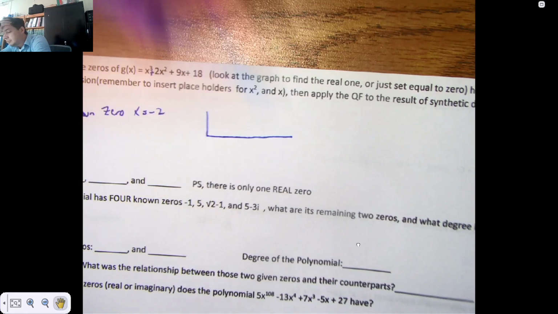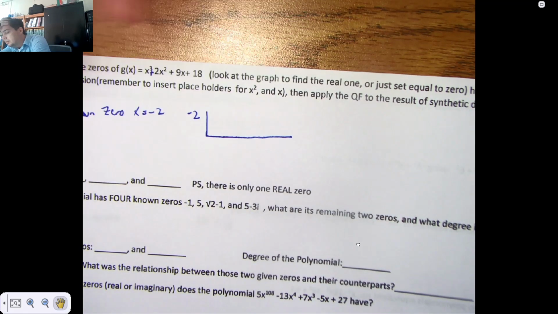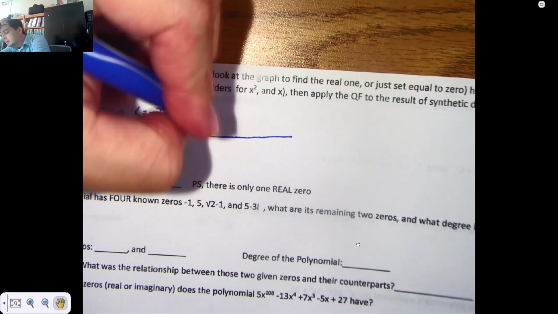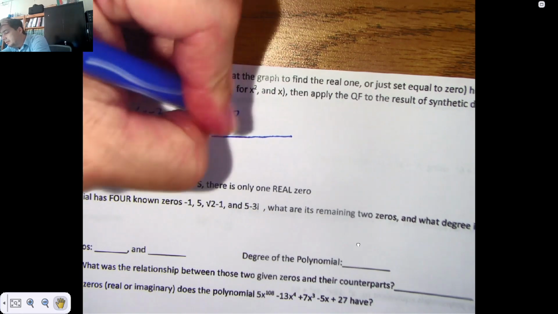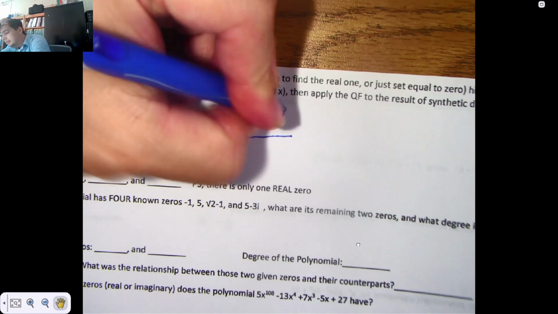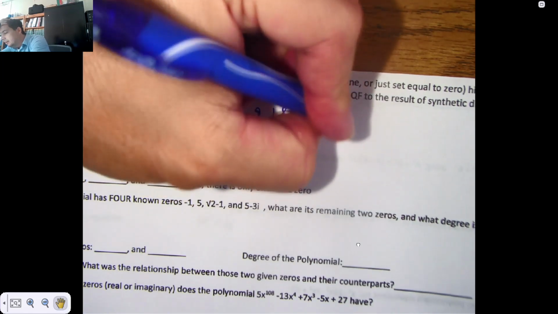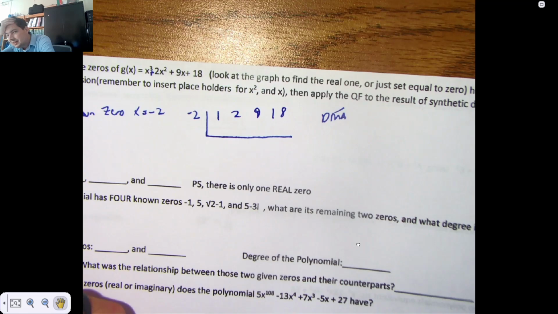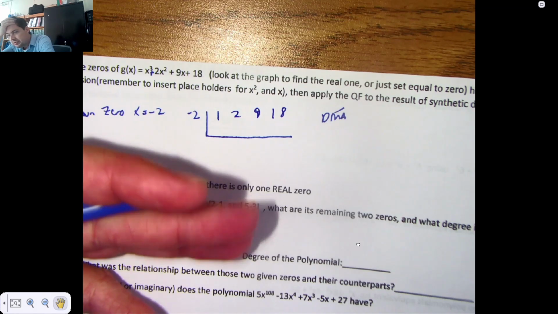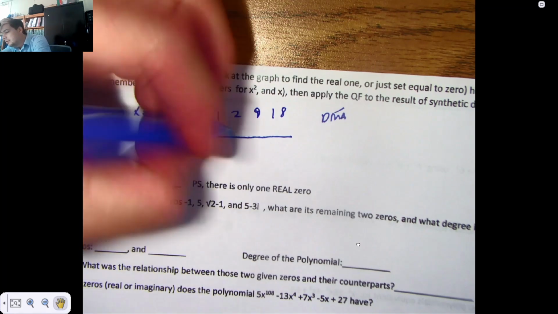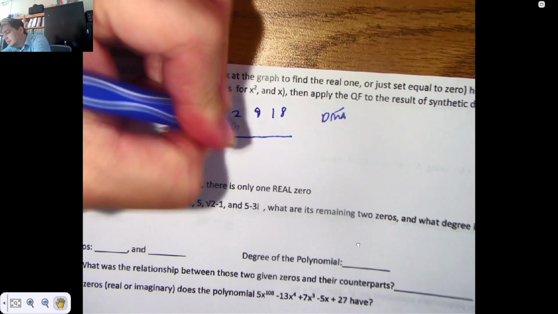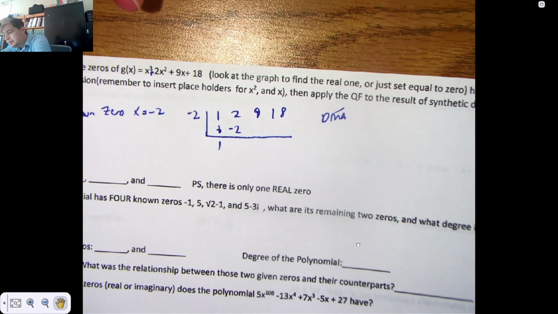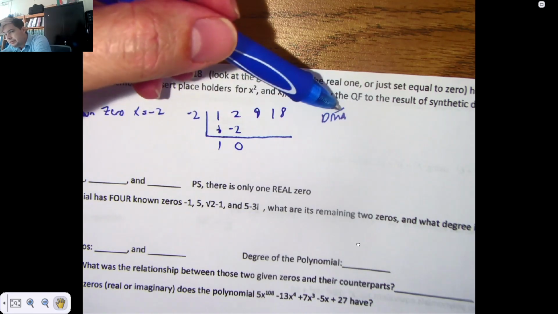So now I'll do a little synthetic division. Synthetically divide out a -2, throw in my coefficients: 1, 2, 9, and 18. I don't know why we're not getting this. It's not a hard thing to do. If you pass 5th grade math, you could do the long division algorithm, which is way more complex than this. This is simple. We drop, we multiply, because -2 times 1 is -2. We add, and we just repeat this multiplication and addition step over and over.